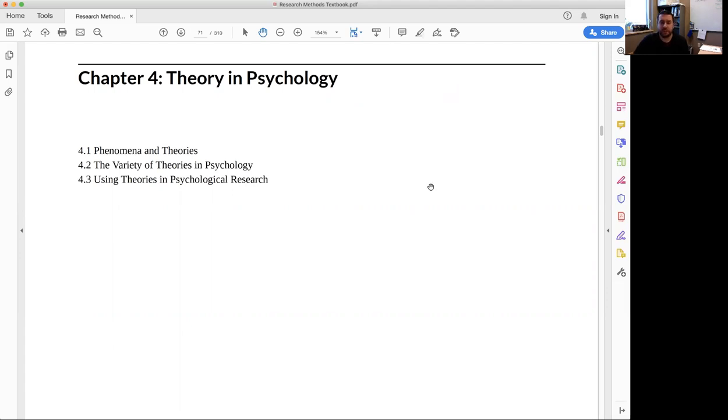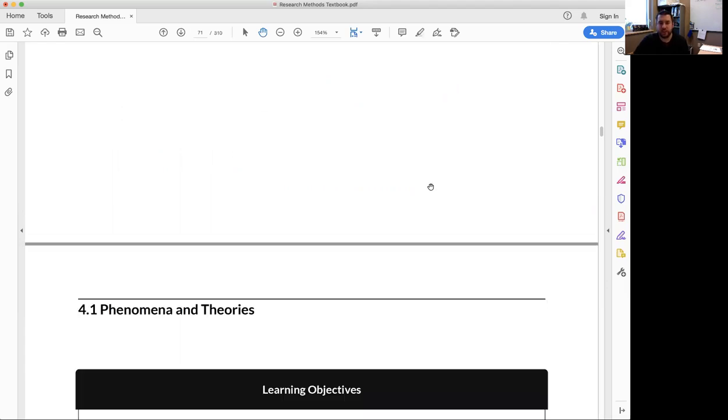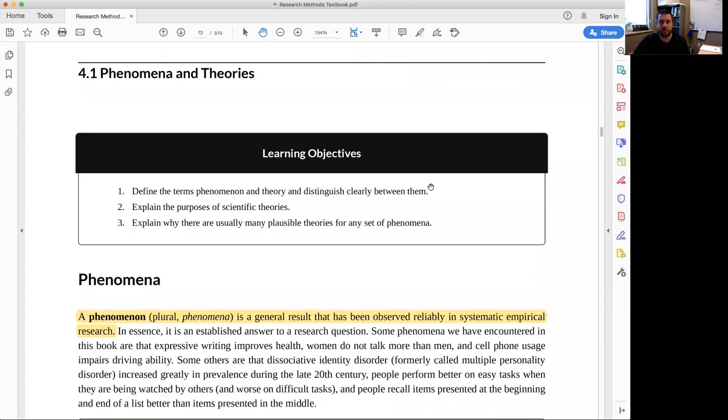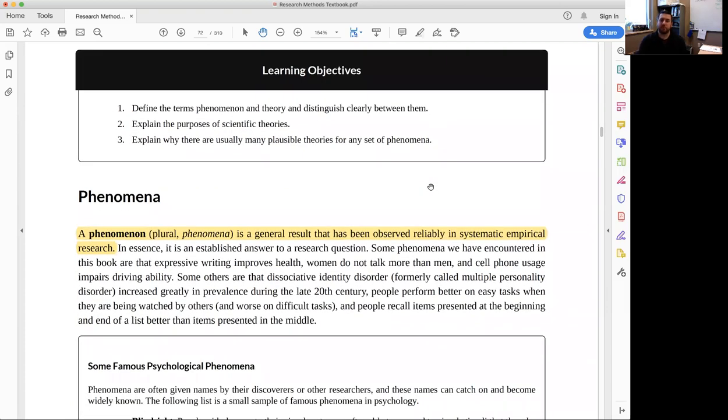So again, I just have some things highlighted that I wanted to go into a little bit more detail on. By no means is this the only important stuff in the book. It's just things that I want to talk about or I thought could use a little bit more clarifying or some additional examples for.